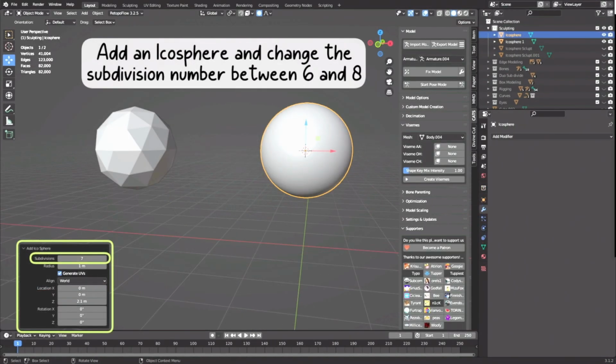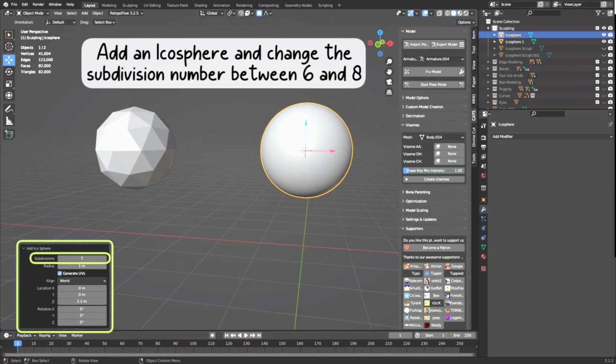To begin sculpting, you first need to have a high poly surface to sculpt on. If your starting model is too low poly, it will be impossible to get a good level of detail as you work. Plus, it'll just look like a total mess. In object mode, add an icosphere. There's a tiny little pop-up on the bottom left where you can control what this icosphere will look like. Your main point of interest is the subdivisions tab. Change it to anywhere between 6 and 8. Some systems might lag with a higher poly count.